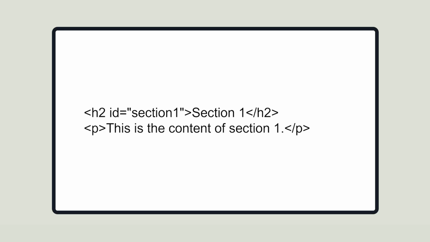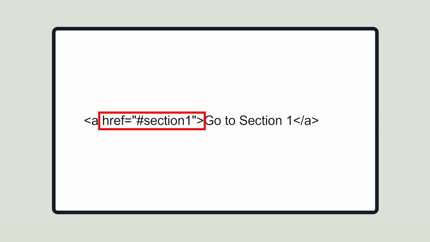First, you need to create a section within your web page that you want to be linked to. Then you assign a unique ID attribute to the section. Once this has been done, you can create a hyperlink at any other location within the same page that points to this section. To do this, set the href attribute of the anchor tag to the ID attribute of the target section, prefixed by the hashtag symbol, which is used for anchor IDs, followed by the value of the ID. When the anchor link is clicked, the browser navigates to the corresponding section within the web page.